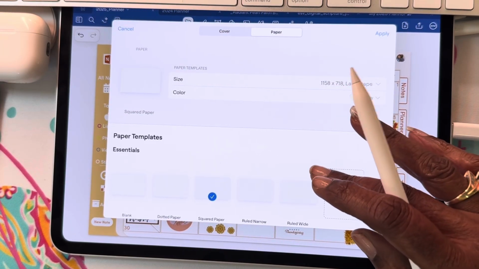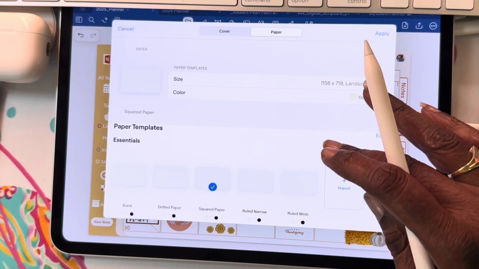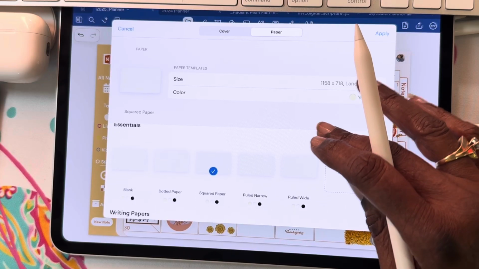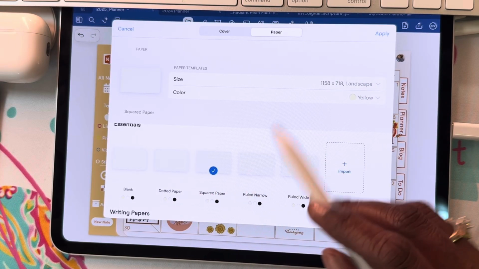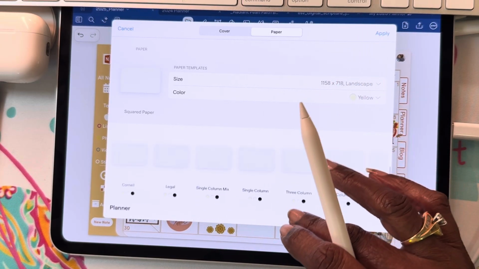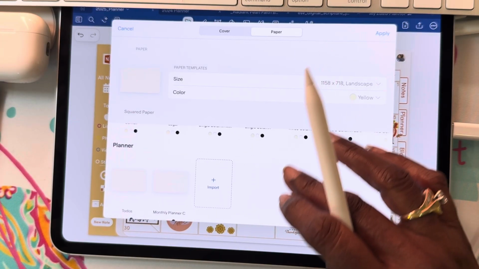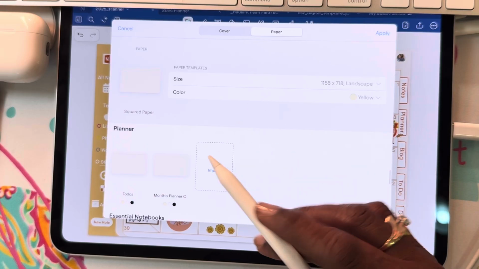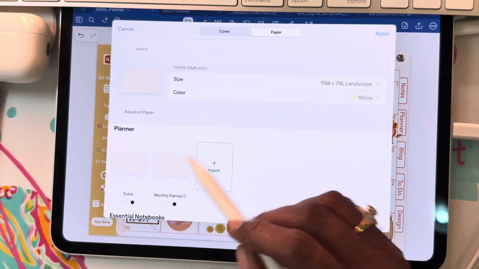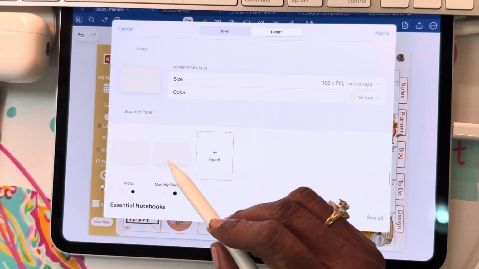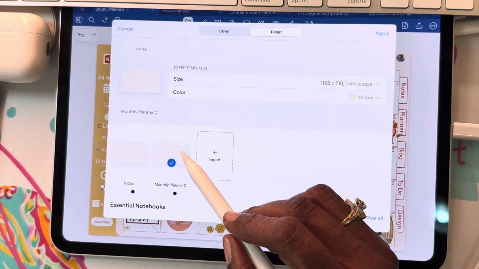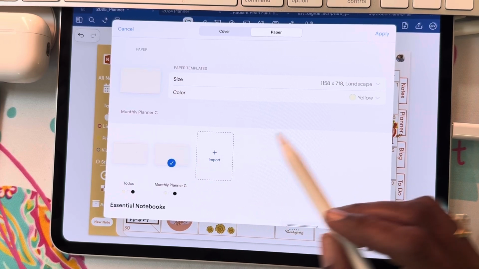This is a whole world of templates. Okay, so you got some of the essentials. You got blank dotted pages, square paper. You've got writing paper, legal. You've got planner. You've got a blank monthly to-do list here.